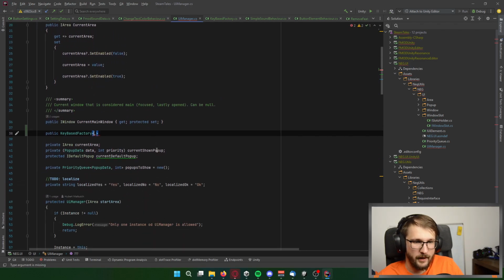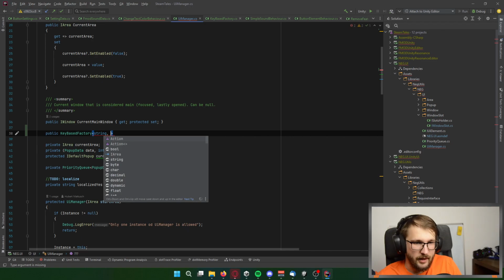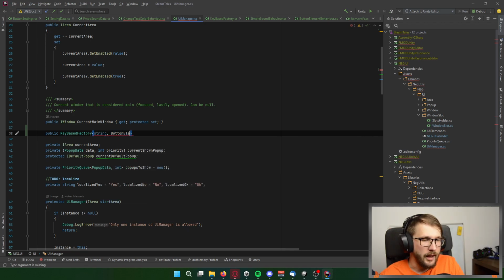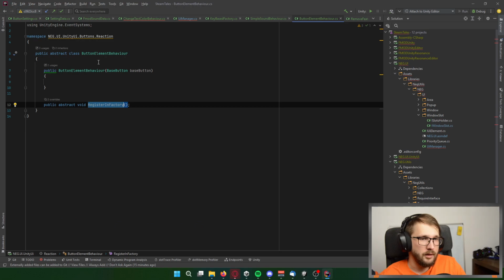Okay, great. If I remember correctly, first parameter is key, so it will be string, and second part is type, which will be held in this factory, or maybe let us say type that will be created by this factory. This base type that I want to create is button element behavior. It's this one.